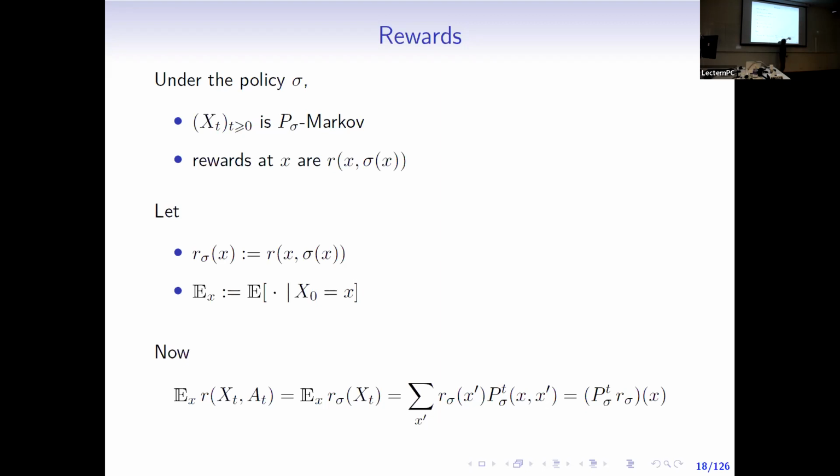Right, so I just take the vector R and I do that. This is just matrix multiplication. This is the vector, this is the matrix, and that's what you get. This is row number X. Anyway, the details don't matter too much, but basically I can convert this expectation into something that I can compute easily.